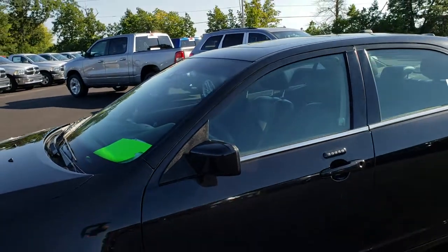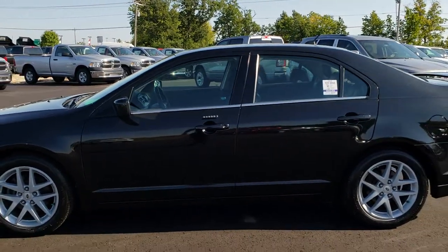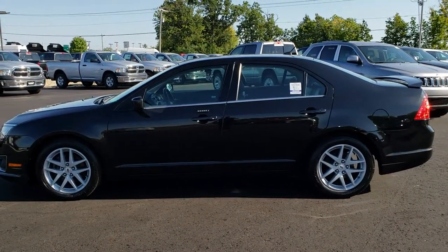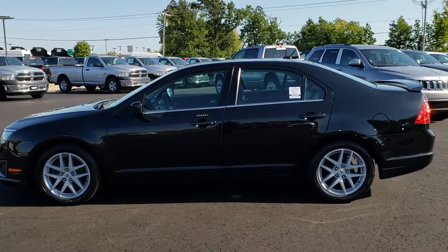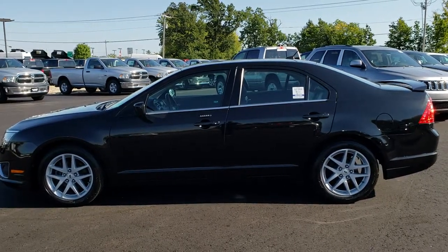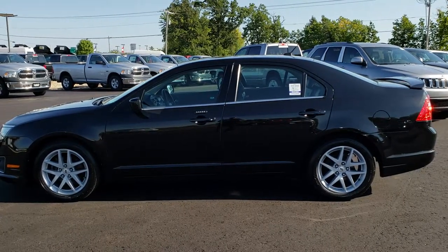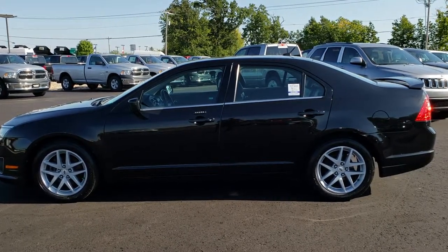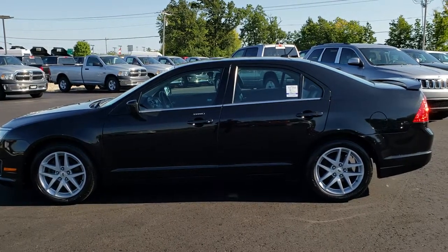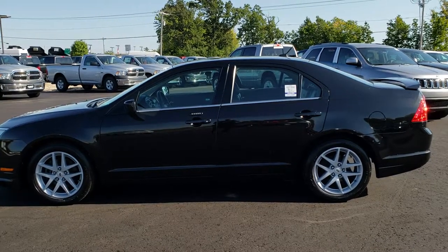To see more pictures of this car or one of our other 400 new and used cars, trucks, SUVs, minivans, Wranglers — you name it, we got it — go to our website www.summitauto.com. Full pictures and descriptions of every single vehicle on our lot, videos of every single used vehicle that we have, all at summitauto.com. Thank you so much for checking out the video. If you want to make this Ford Fusion yours today, give us a call at 920-921-0850. Ask for one of our sales associates. Once again that number is 920-921-0850.